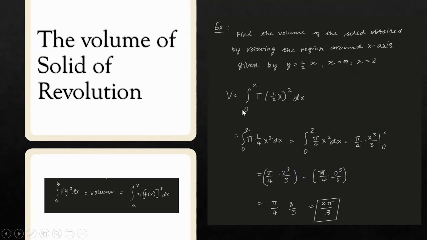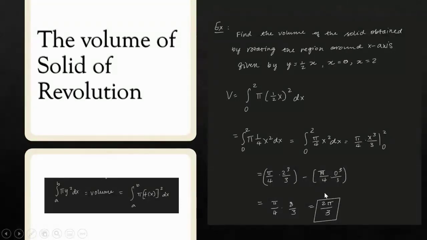So here you're finding the volume from 0 to 2 of 1/2 x squared, right? So this is how you would set up the integral first. And then something that helps me is just removing the pi outside the integral, so I don't have to worry about it until the end. But if you do that, you want to remember to bring your pi down to the final answer. That's something I used to forget. So make sure you're bringing your pi down to the final answer if you do remove it outside the integral.